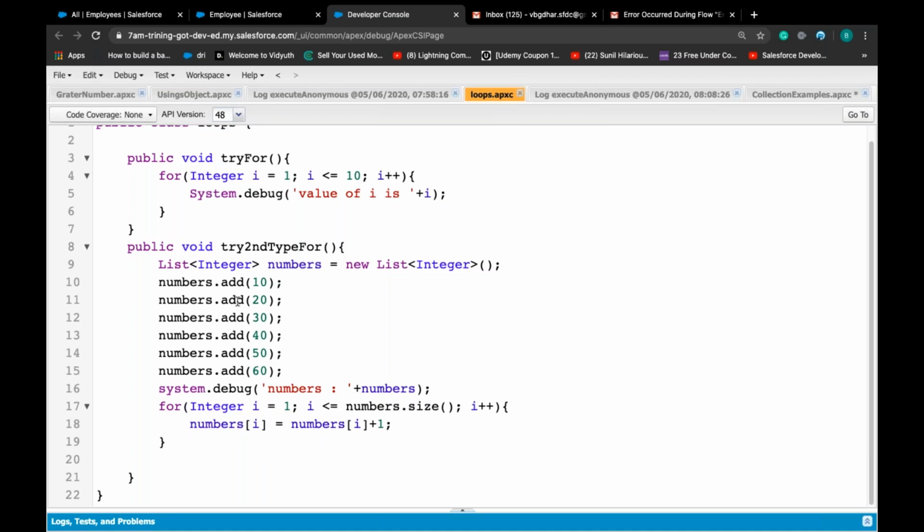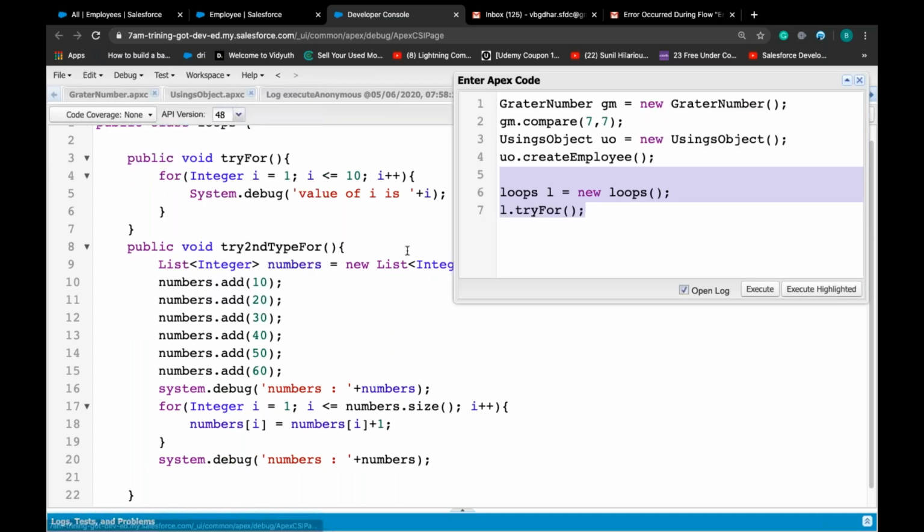So this is how we can loop. Once I loop, we will debug this. Let us execute.